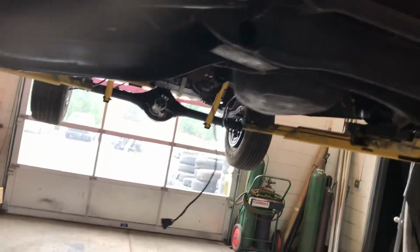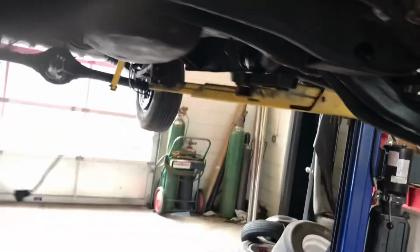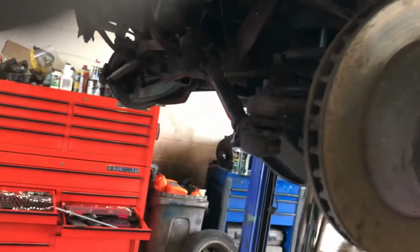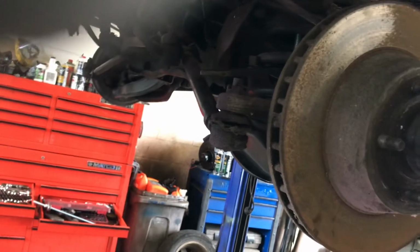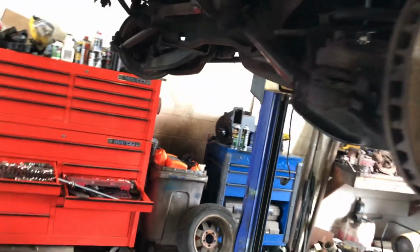Very easy to change the motor in these vans. I have taken one of these motors out from start to finish, just getting the motor out, in about 2.5 to 3 hours. I can have this engine and transmission out. And going back together is very simple.